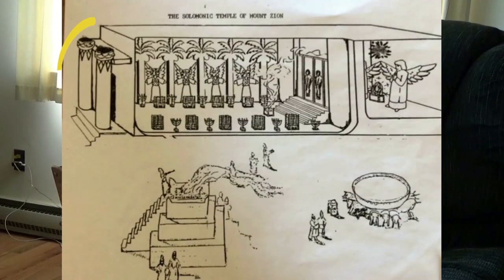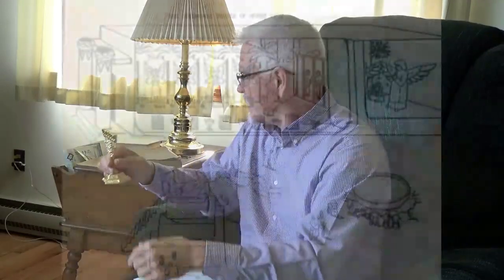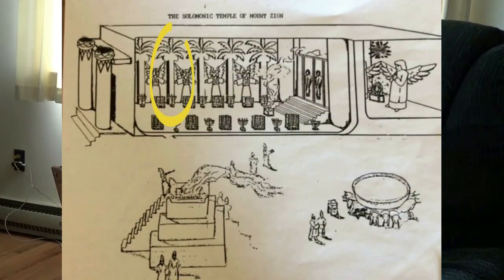The palm trees, and you'll notice that I mentioned that the lampstand out here was an olive tree because it has olive oil in it. It's a pomegranate tree also because it has pomegranates on it. It's also the menorah. This menorah is also an almond tree because these are almond blossoms. Aaron's rod was an almond, right? But then you'll notice that behind the menorah in the holy place, there's a palm tree. So it's also a palm tree. And of course, if you're talking to Abraham, it's an oak tree or a tamarisk tree.